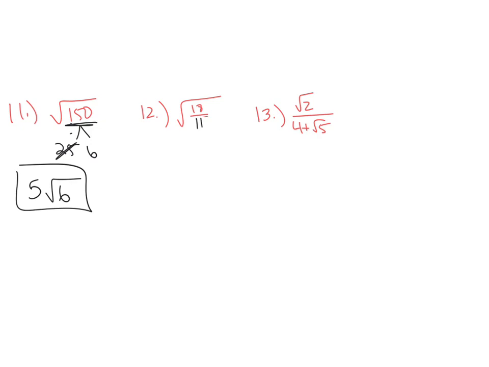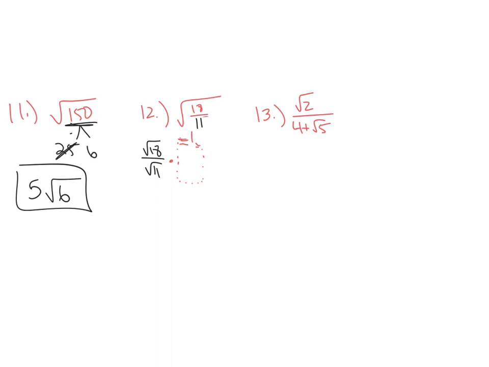So number 12. Square root of 18 over square root of 11. First thing we do is take the radical to the top and the bottom to the bottom. Remember, I'm going to multiply by a conjugate. So that's my dotted box. I'm making this up, totally out of thin air. The only rule is it has to equal 1.